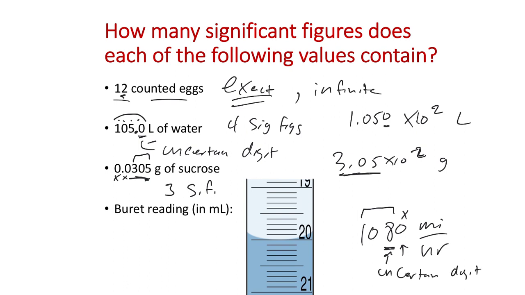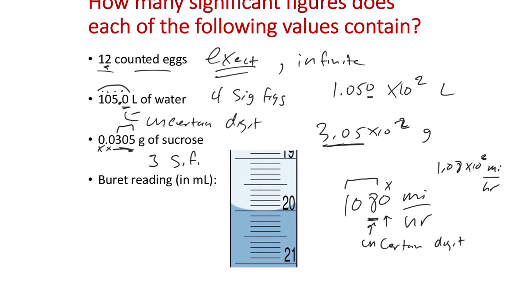It would be better if somebody used scientific notation to give me this number. If somebody had used 1.08 times 10 to the 3 miles per hour, then that would be unambiguously 3 sig figs. But I'm going to interpret 1080 in most problems to be 3 sig figs, unless I know something about that zero. Sometimes you might see this decimal written. Sometimes we do this in our lab notes, and that's okay, because it's telling us that that zero is significant because I wrote the decimal point.